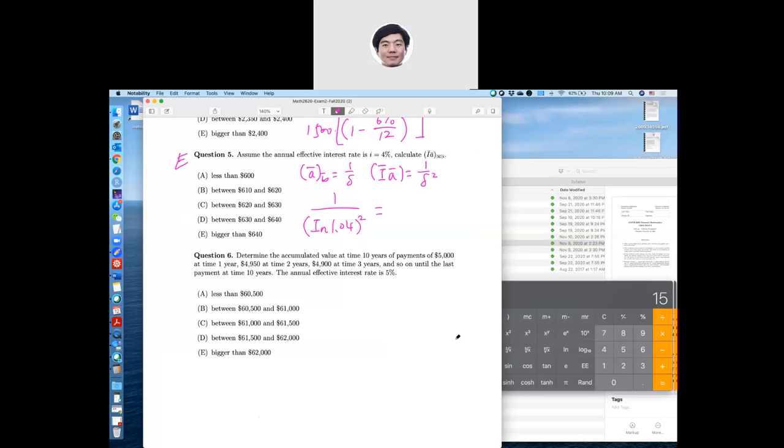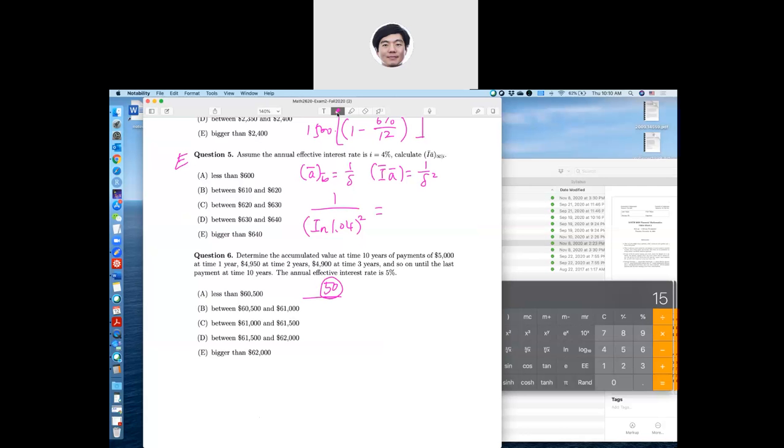And it's decreasing, right? So we do the same kind of decomposition. And the first thing you do is to find out what is the difference. I shouldn't use D, because we always use D for discount. But anyway, the decrement: 5,000 to 4,950, the difference is $50. So that's how you decompose. But this is a decreasing annuity.